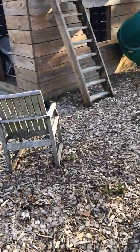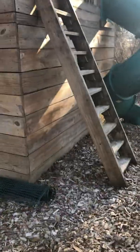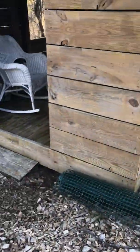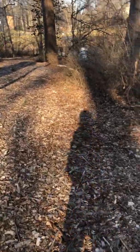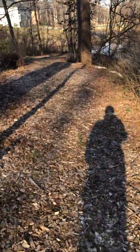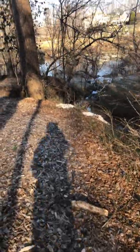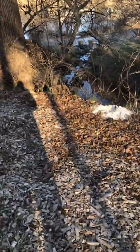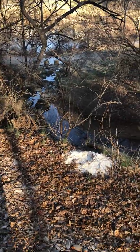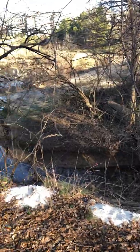And then just down here by the little play area, this is the fort my husband built. And this is a little play area in here. And then this is a little path that takes you down to the pond. This is where the 5-year-old loves to play so much. We dumped dirty sand out here, so it almost looks like snow, but it's sand. But you can see the stream and the logs where the little 5-year-old likes to run across.